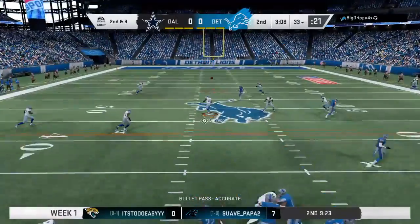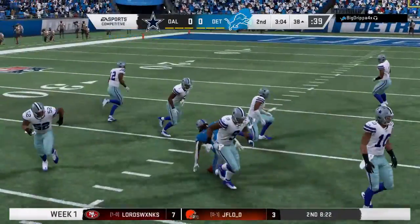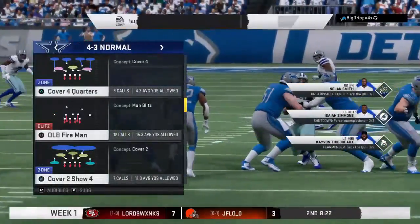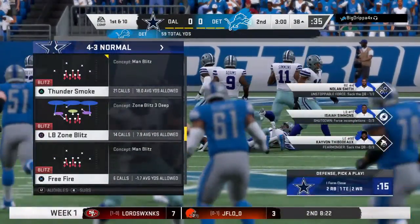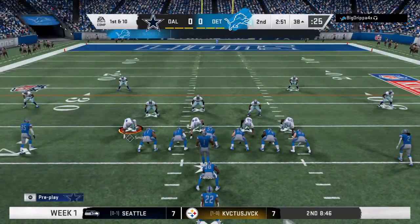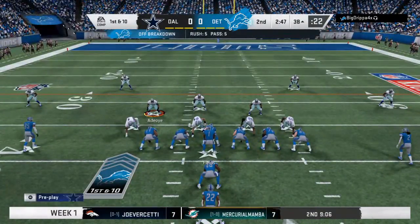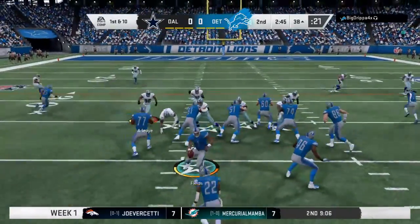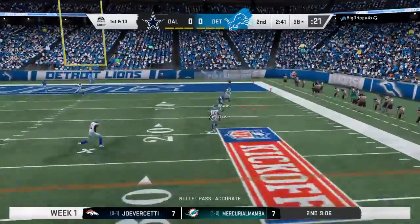2nd and 9 now. And he'll lay out and pull it in. What a diving catch there. A gain there of 30 big ones. Not really any offense for them to speak of here in this first half. Maybe that's what they needed, that big play. Yeah, it seems that maybe everything changes right there. They've been a little slow out of the gate. We've seen that. But that one big play can spark a big burst right here.